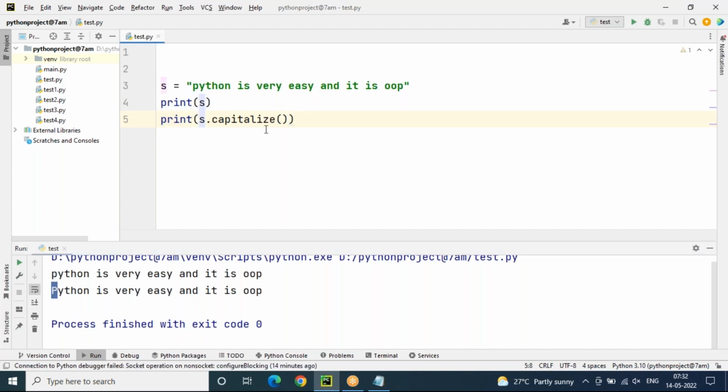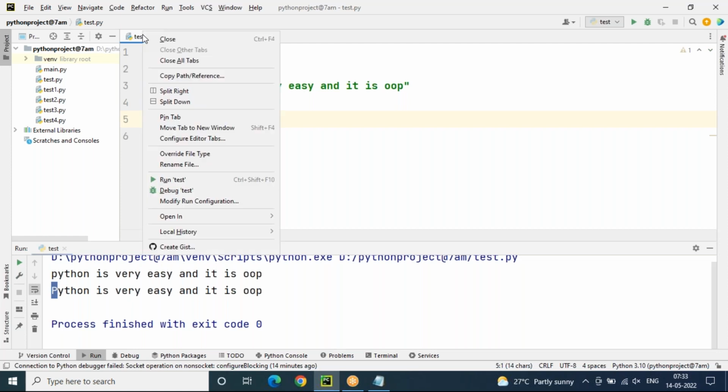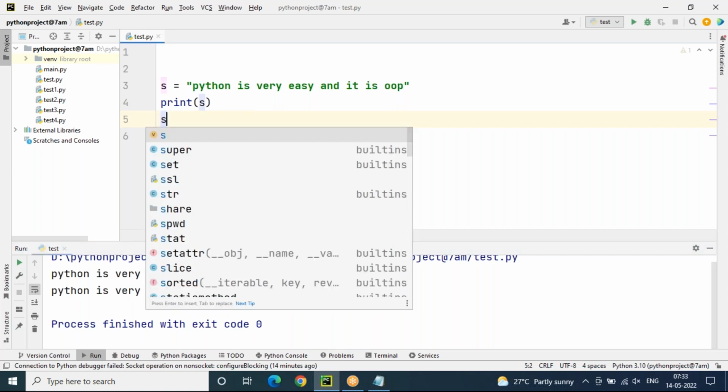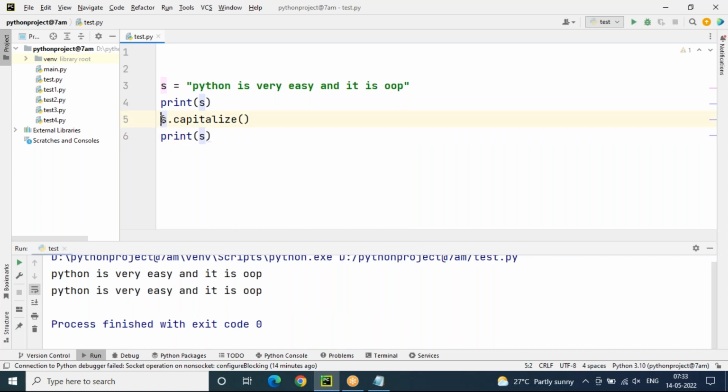But you may get a doubt, sir. You're saying that string is immutable, you cannot directly apply modification, but we are directly applying it, no? Yes. But directly applying means we are getting the return value and directly printing it. Suppose I try it like this, s dot capitalize, print S. This time the change will not show, because this is directly applied. It is going to return a new string, but the new string is not saved anywhere. Still it is a small letter, not capital. So if you want to store the result value in a separate variable, then s1 equals s dot capitalize. Now this time we can see the changes are available.